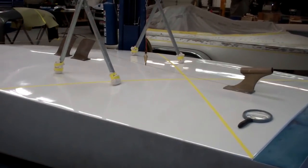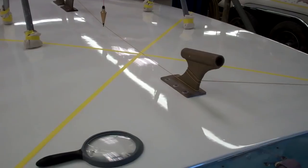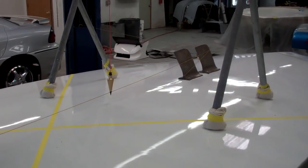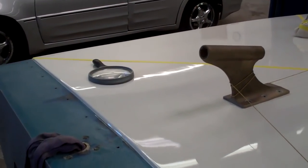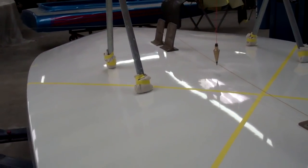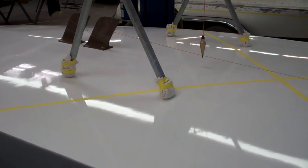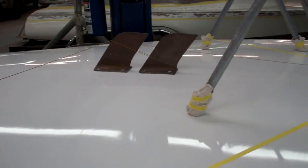Hi folks, Rattle Can Lou here, getting ready to plunge a hole in the bottom. If I had a nickel for every time I've been asked how do you put a hole in the bottom of the boat — you can hit a rock, or you can do it precisely like we do here at Mike Menninger's Auto Body. What you'll witness today is not for sale publicly, it's not published in a book. We are just going to teach you via video. This will be the first in a long line of instructional videos that guys like Dave Sammons, Billy B, Dave Rankin, Maximus — they refuse to put this kind of video out. Not me, folks. I want you to learn.